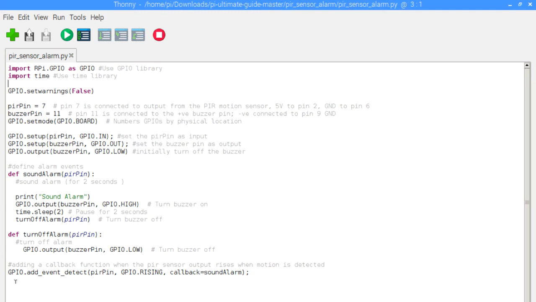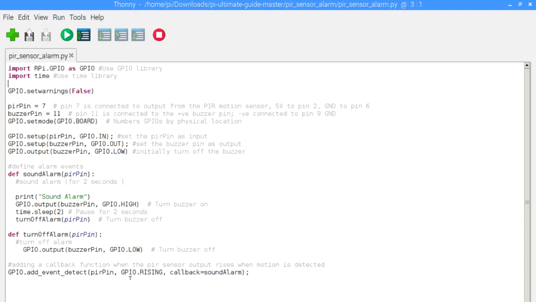So the GPIO library affords us this ability, GPIO.add_event_detect. And basically here's where we specify the particular pin that we want to detect an event on, whether the value of that pin is rising or falling or both, meaning the change that happens.